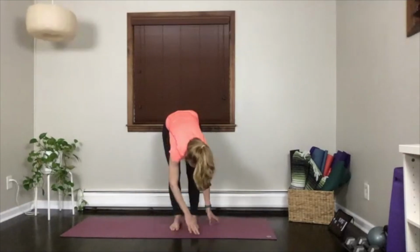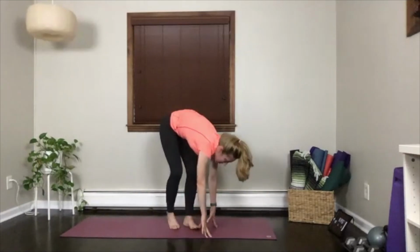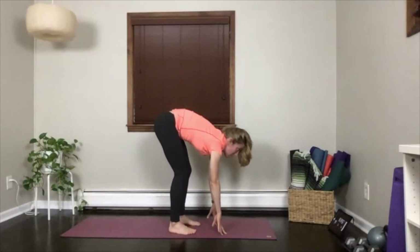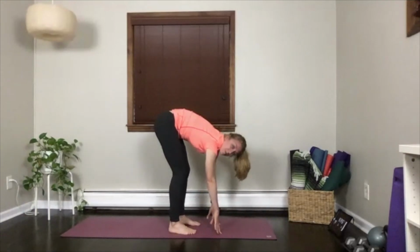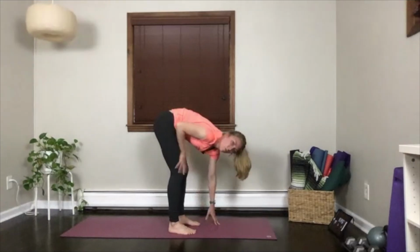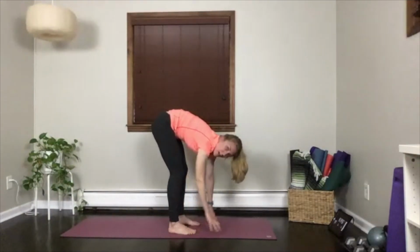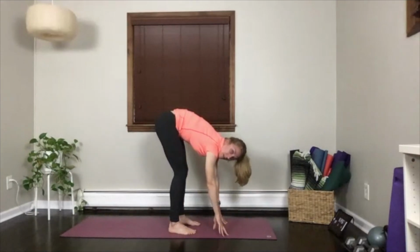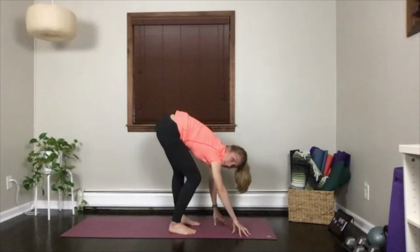Okay, so I'm gonna turn to my side so you can see my legs. This is one we've done before, but I know some of you are looking at very small screens, so it's a subtle movement. So we already might have soft or semi-bent knees in this forward fold, but I'd like you to really bend your right knee as much as you can while keeping the full foot on the mat. So your left leg remains exactly as is, but let's bend our right leg as much as possible.